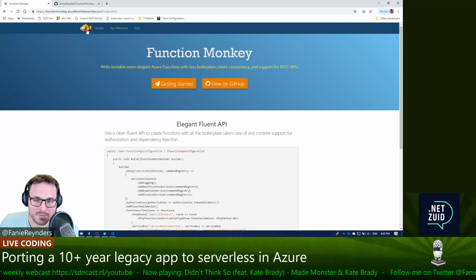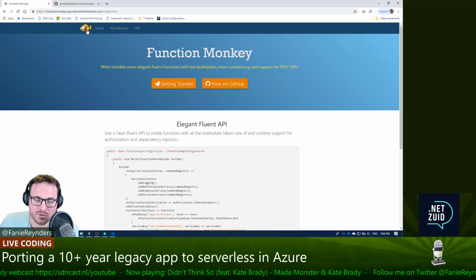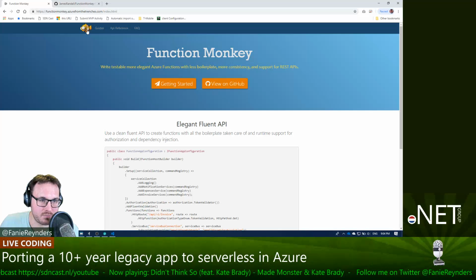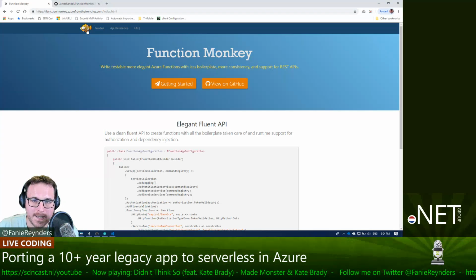For the folks that have seen my previous casts, we've been slowly but surely making progress on our little customer API, or customer management system, that we're busy building in functions.